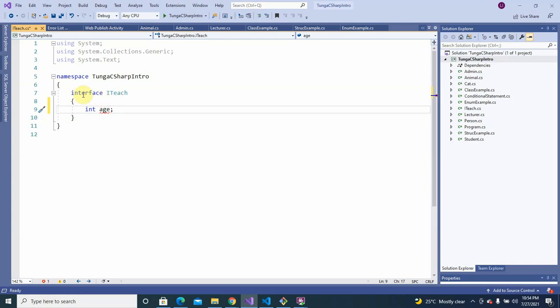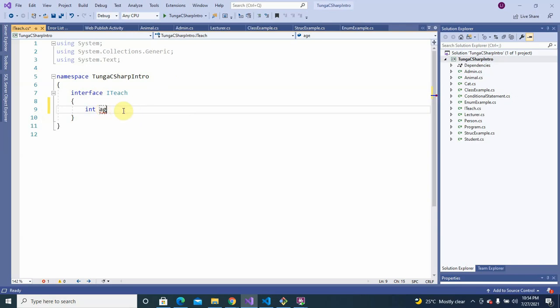So an interface cannot have an instance field like this. That's why you can see it's highlighted in red, it's an error. So if you mouse over, it's going to tell you an interface cannot contain an instance field. That's one thing that you need to know about an interface. An interface cannot contain an instance field.